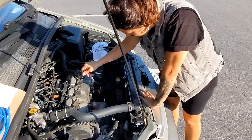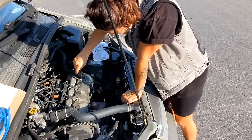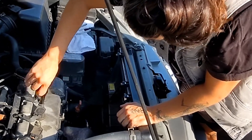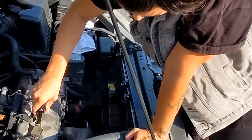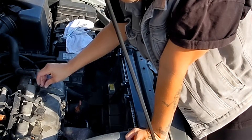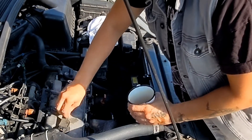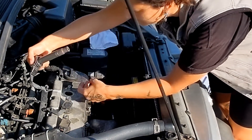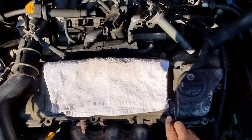This is one part of the job where I saw other people add a lot of extra steps that were unnecessary. In order to remove the coil packs from the valve cover, all you have to do is just unbolt them. It's unnecessary to unclip them and do all the other stuff that other people were doing. You're going to be using a 10 millimeter for this and for the whole job — it's all 10 millimeter. So I just removed the three bolts, put them in a cup, and gently slipped them out and pushed stuff out of the way to have access to the bolts in the back of the valve cover.